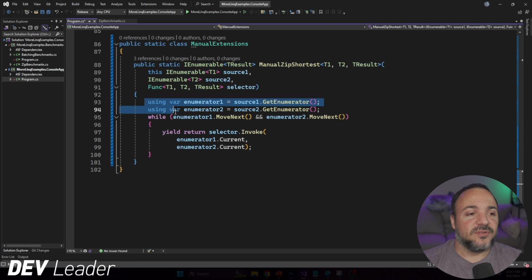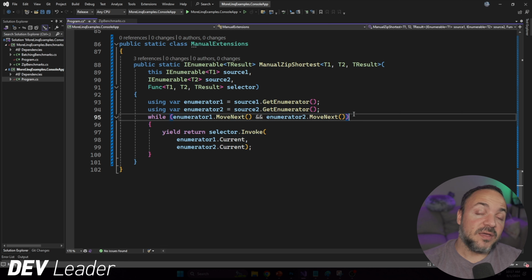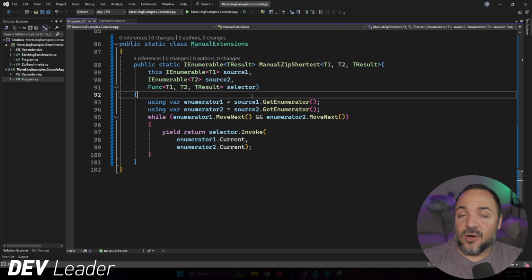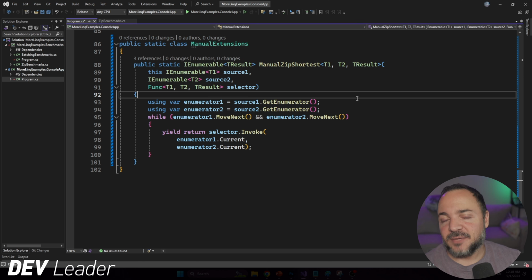The next part that we're going to look at is a very different way that we're looping through these 2 things. And if you recall, I mentioned that we got to cheat a little bit earlier when we were dealing with arrays, and that's because we knew the length and we could index into the array. We simply can't do that if we're dealing with IEnumerables. We don't know if it's backed by an array or backed by a list, or if it's truly just some connection to a database or connection to some web service. We don't know that, and we can't tell unless we were to dive into the code. So we need to basically assume that we can't do that.